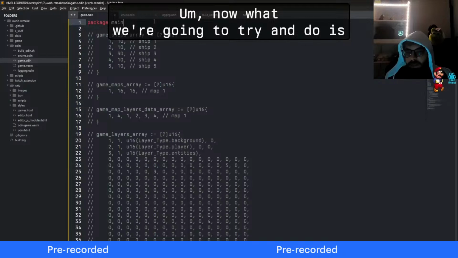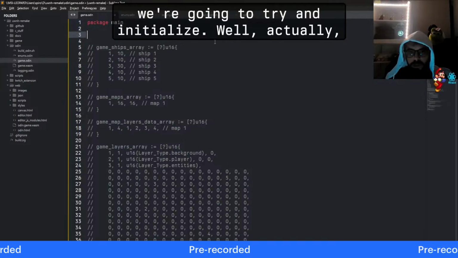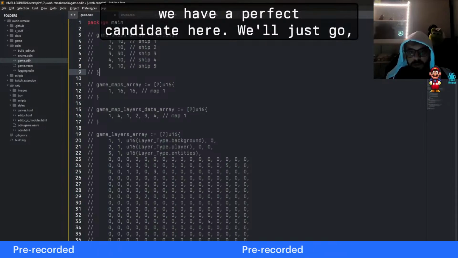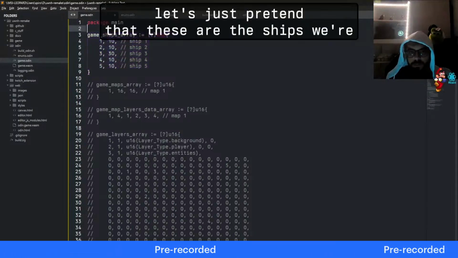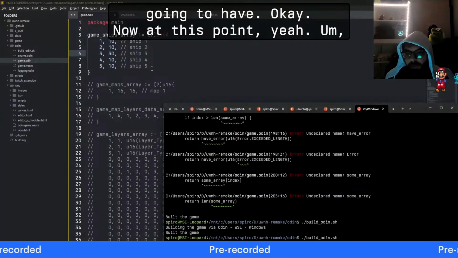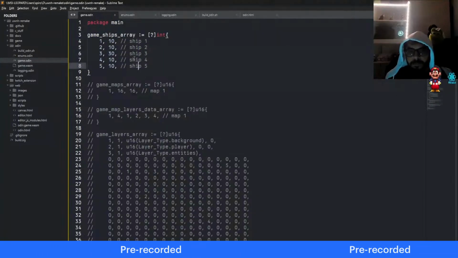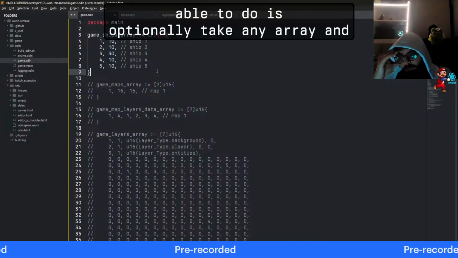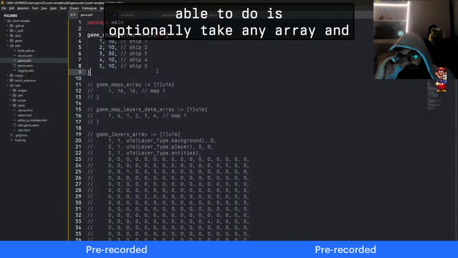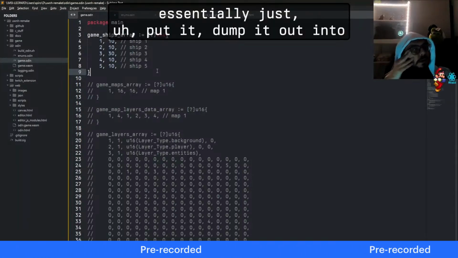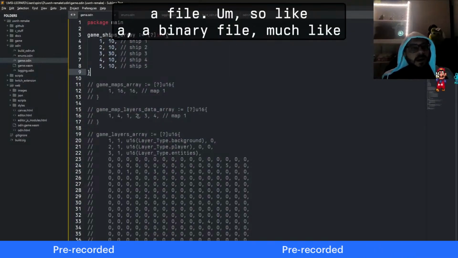Now what we're going to try and do is initialize. Well, actually, we have a perfect candidate here. Let's just pretend that these are the ships we're going to have. Okay, now at this point, what I would like to be able to do is optionally take any array and essentially just dump it out into a file.